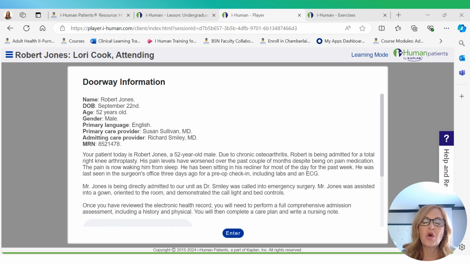You have to know what that means, because if you don't, you're not going to be able to answer the questions that iHuman asks you when you have to take action, prioritize, and decide what you need to do for the patient. So this is really, really important. If you don't know what this means, you need to look up these words and understand them. This is just a surgical reconstruction of the joint, and when they get in there, they may do more or less on that knee.